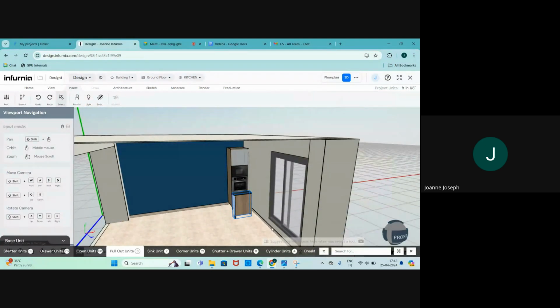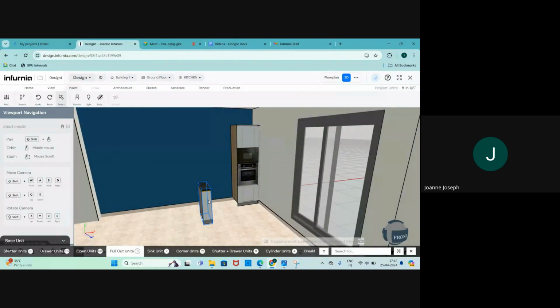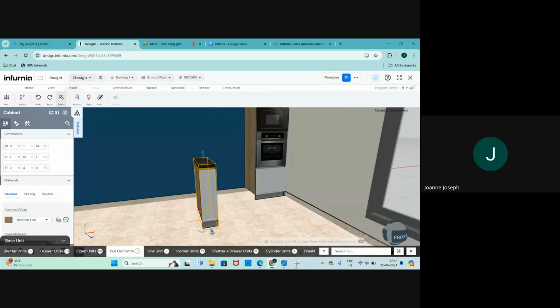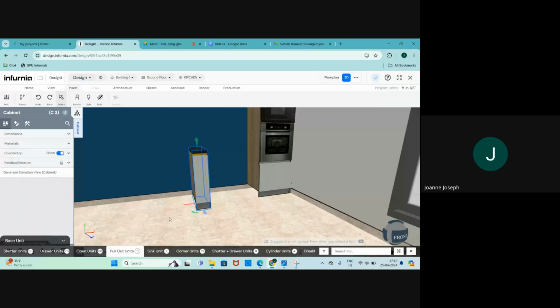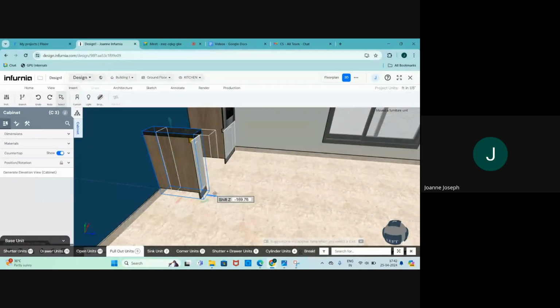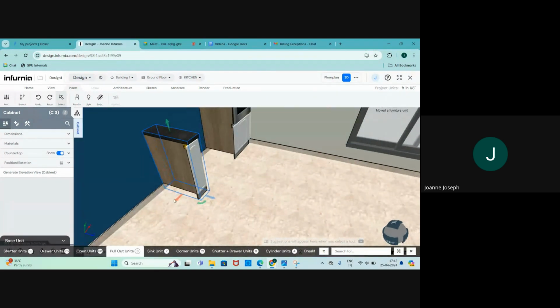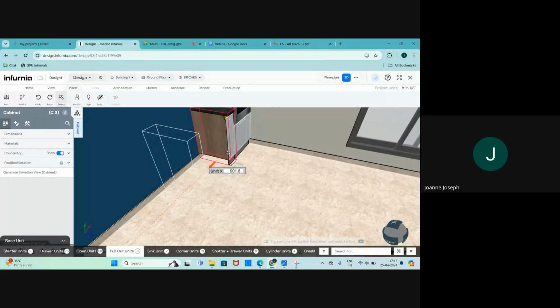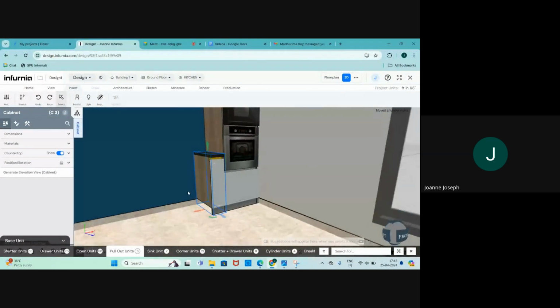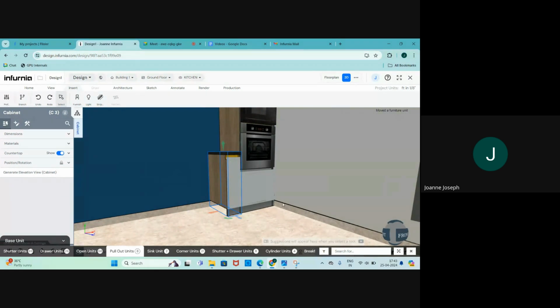When I move my mouse in the 3D, it aligns itself to the wall. So you can just select anywhere. And later on, we have these arrows here. You can click on this blue arrow, and it'll actually snap itself to the wall. You'll feel that when the unit snaps itself to this wall. And you can click, hold, and drag this red arrow. And when it highlights in red, that means it is touching the neighboring cabinet. So this is a very easy way to align the cabinets in 3D.